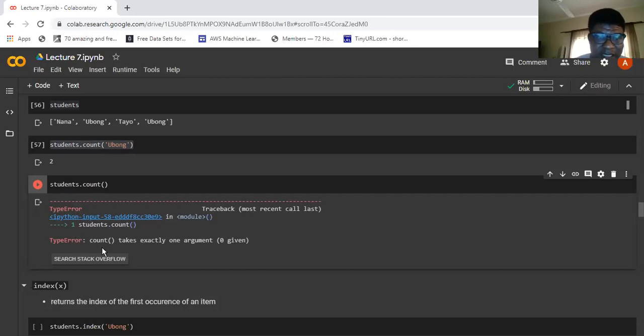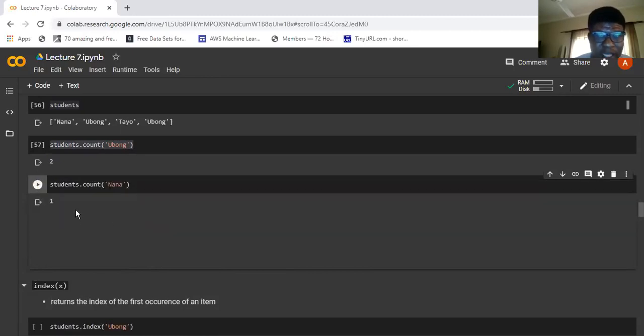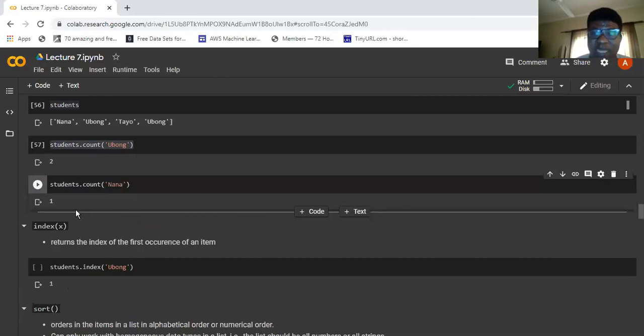And what's the error saying? It's actually a type error. Tomorrow we'll be treating how to handle errors and exceptions. But let's read through the error message. Count takes exactly 1 argument, none is given. So meaning I can only use count to count the number of occurrences. So now let me count Nana. This will definitely return 1. So you use count on a list to count the number of occurrences of an item in the list.